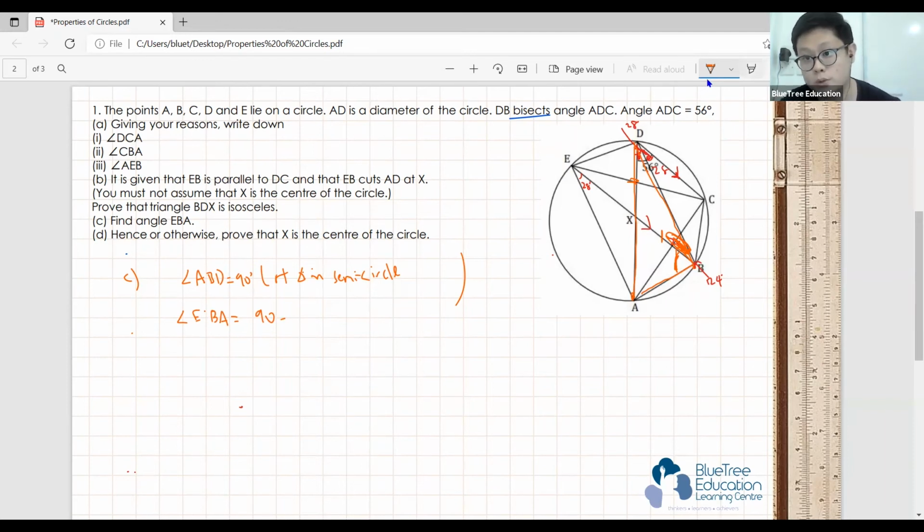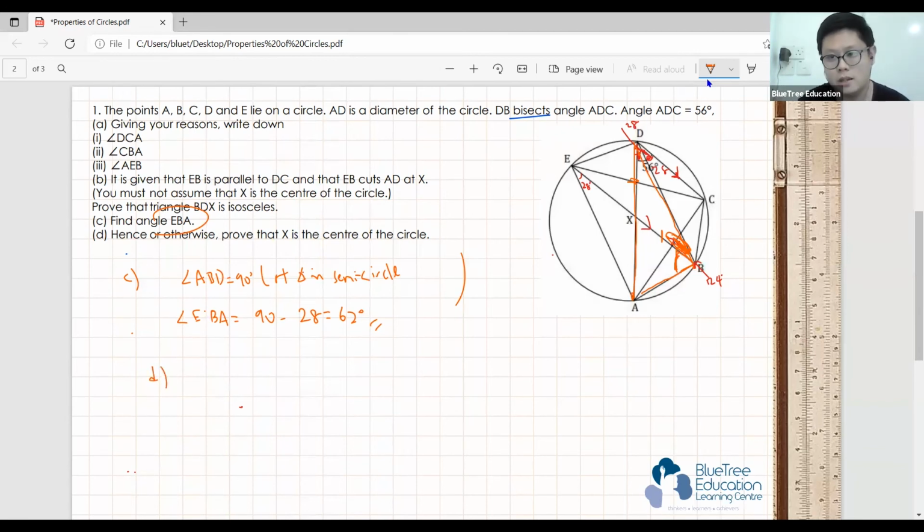So I think this is question 4, right? I think I said the question wrong. Oh, I'm sorry, I looked at the wrong question. I've already done part 3 and went back to part 3 again. Okay, so you go to EBA here. It should be this angle that we are finding. So 90 minus 28, that will be the answer. This one doesn't need any angle properties, just using 90 degrees to subtract the top part, and look at the bottom angle, right?